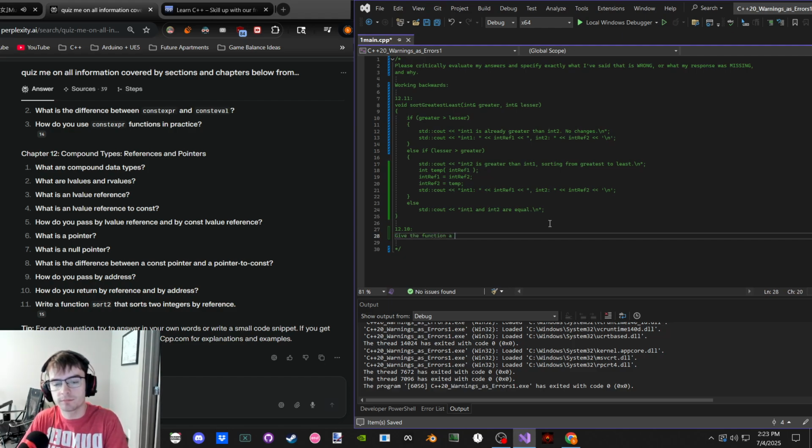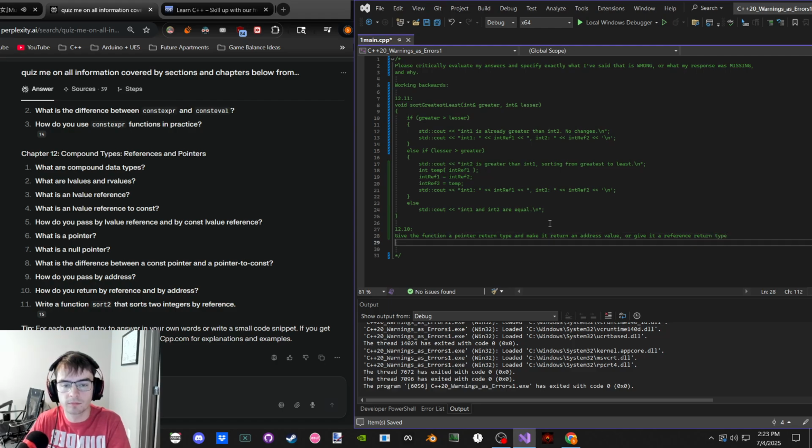Give the function a pointer return type, and make it return an address value, or give it a reference return type, and make it return a reference.